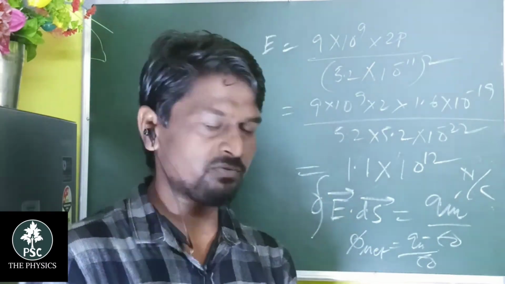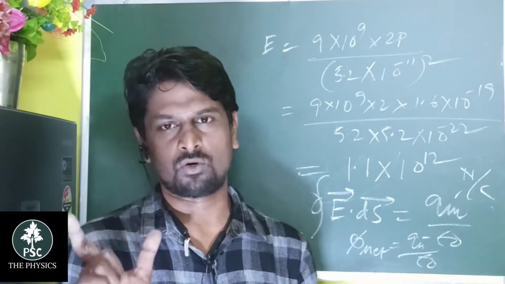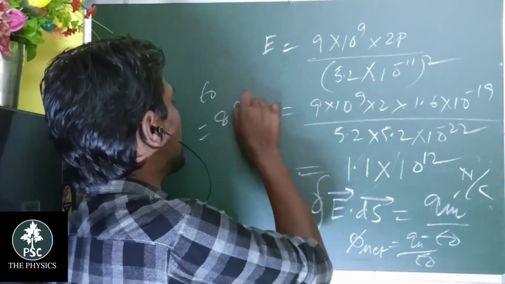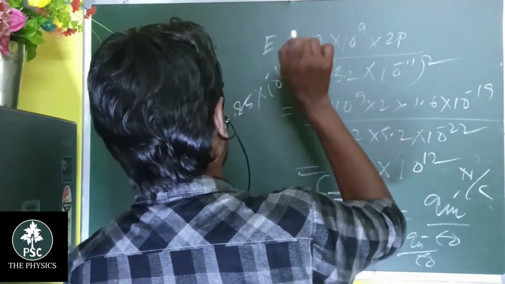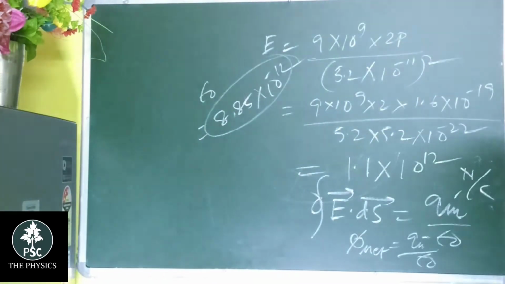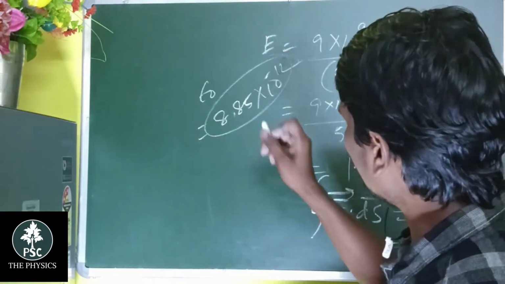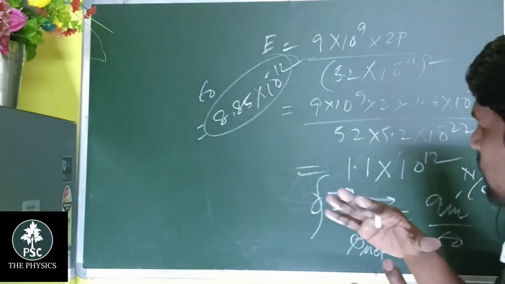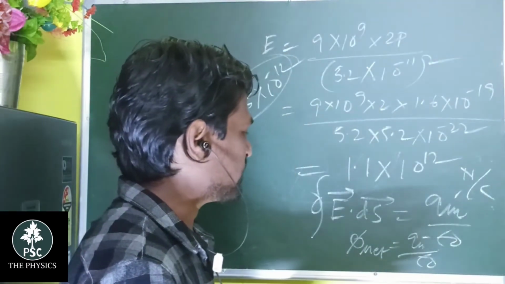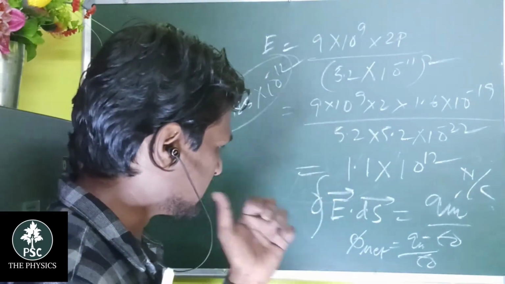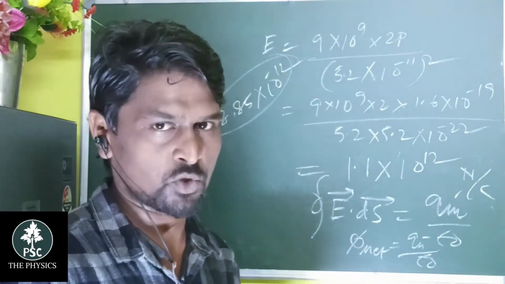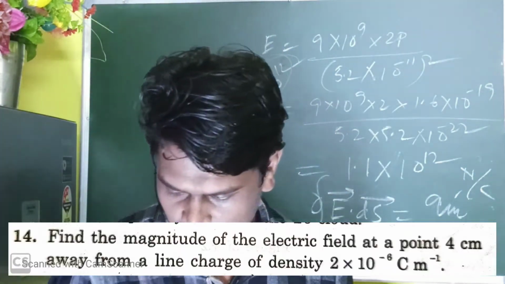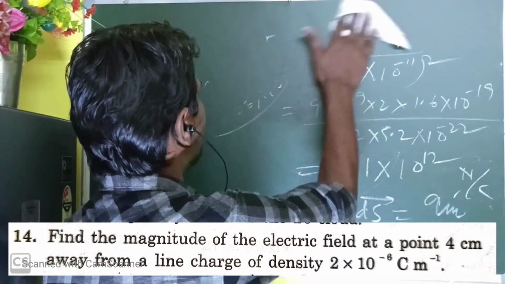If you know the charge contained within the Gaussian surface, then we can easily calculate the net flux, that you have to divide by epsilon naught, and the value of epsilon naught is 8.85 into 10 to the power minus 12. Okay, this is the magnitude, and the unit is Coulomb square by Newton meter square. But when you calculate the particular numericals, first of all you have to transform this epsilon naught into 1 by 4 pi epsilon naught, so that you can place that particular value, that is 9 into 10 to the power 9.